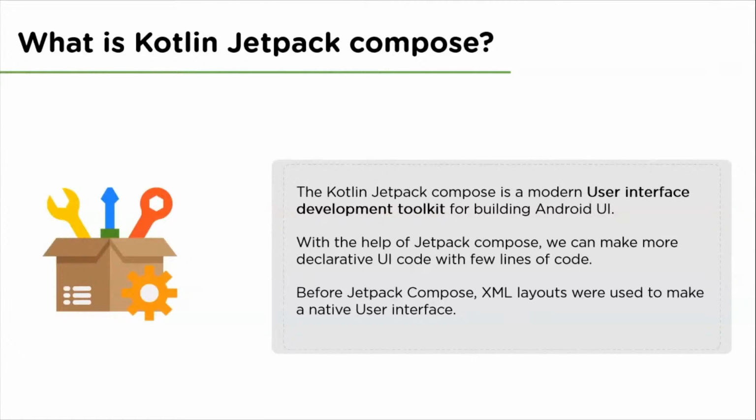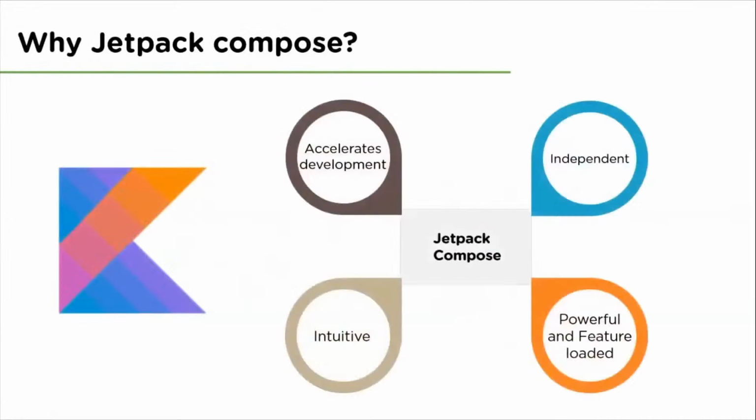Before the Jetpack Compose, XML layouts were used to make native user interfaces. The Jetpack Compose is much better, advanced, and easier than XML. With the help of Jetpack Compose, we can make a more declarative user interface with less code. So, as we have understood the Kotlin Jetpack Compose, now let's have a look at why we need or use the Jetpack Compose. So why Jetpack Compose?